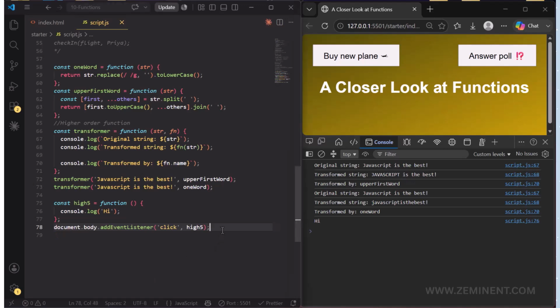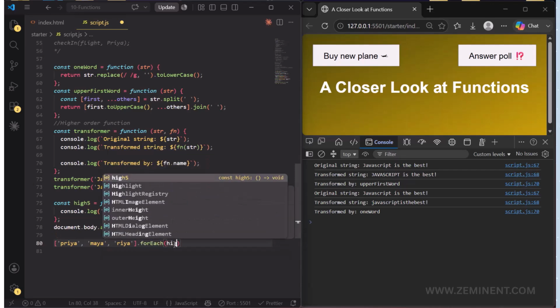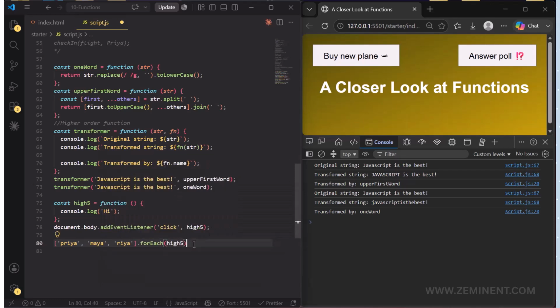Now here let's create an example that in a race we have some members. Here give the names Priya, Maya, and then Ria. Here I am giving forEach, and then giving here hi5 as the callback function.